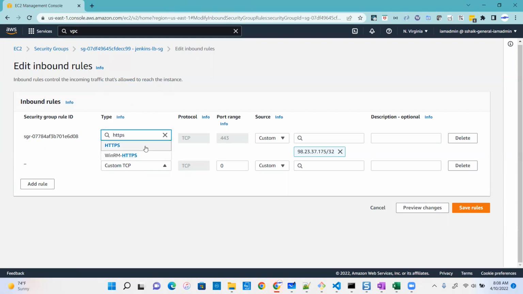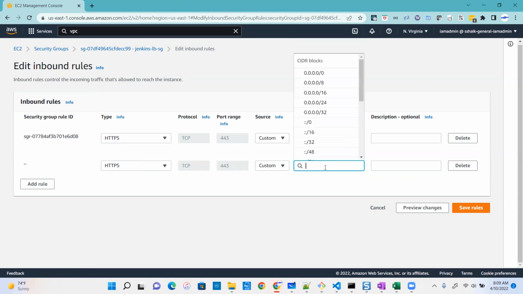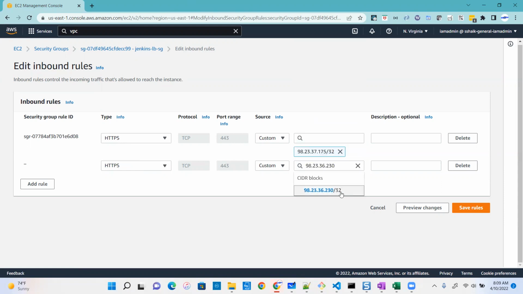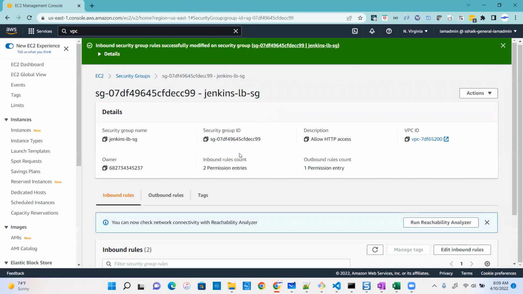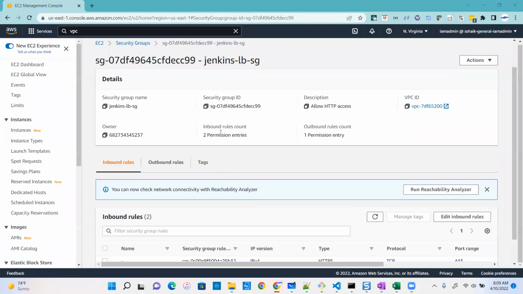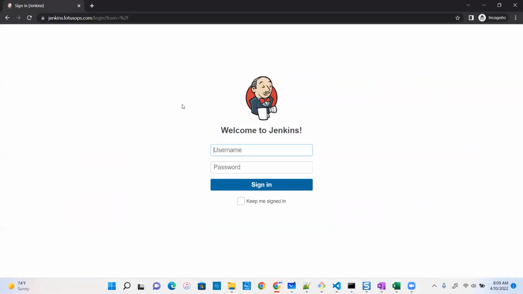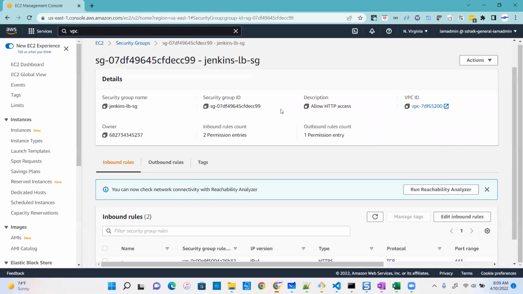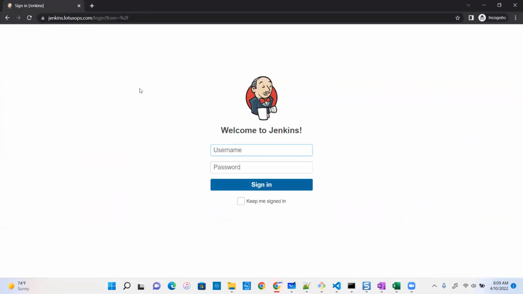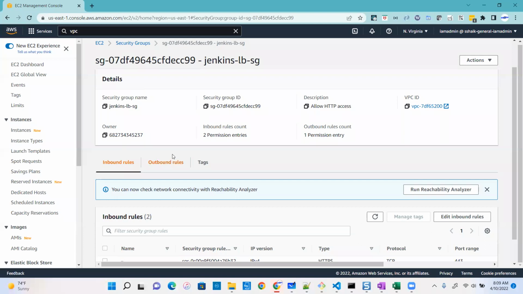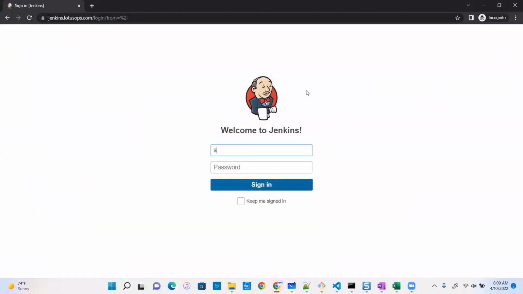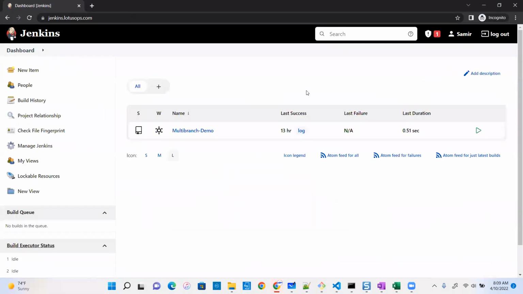You can look at what I'm doing here. I'm changing the Jenkins LB security group, adding Romana. Romana, you can try now. Jenkins.lotusops.com, right?